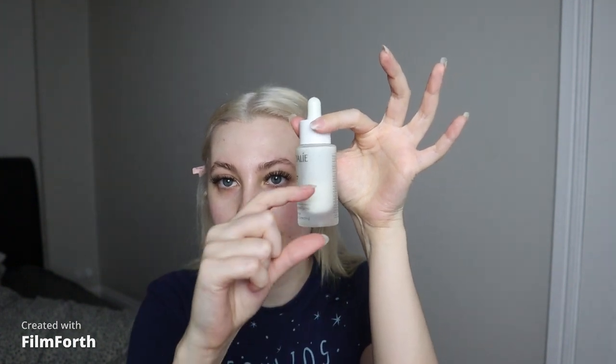And then I've of course got my Caudalie Vinoperfect Serum. As you can see I've gone through quite a bit of this — I've only got about this much left, I think I'm just over halfway. I'm trying not to put the dropper to my skin directly. I have seen such a difference with this, especially on this side of my face where I had quite a lot of scarring and almost like craters from spots. It's just really smoothed out my texture.